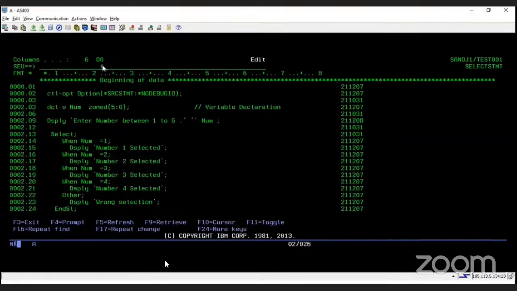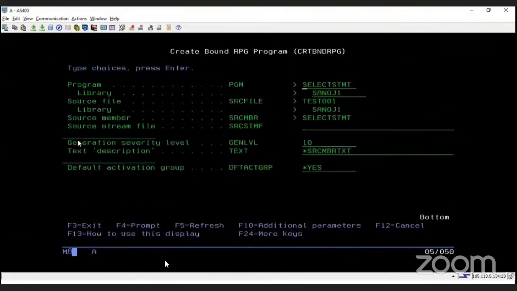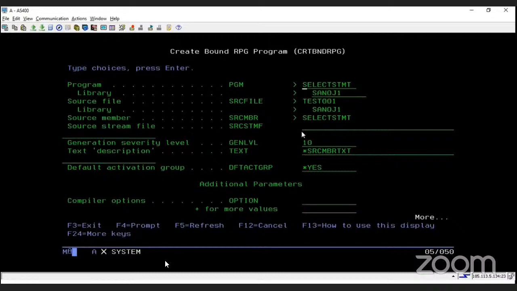And also let's check this program in debug. So type 14, then F4 and press F10.